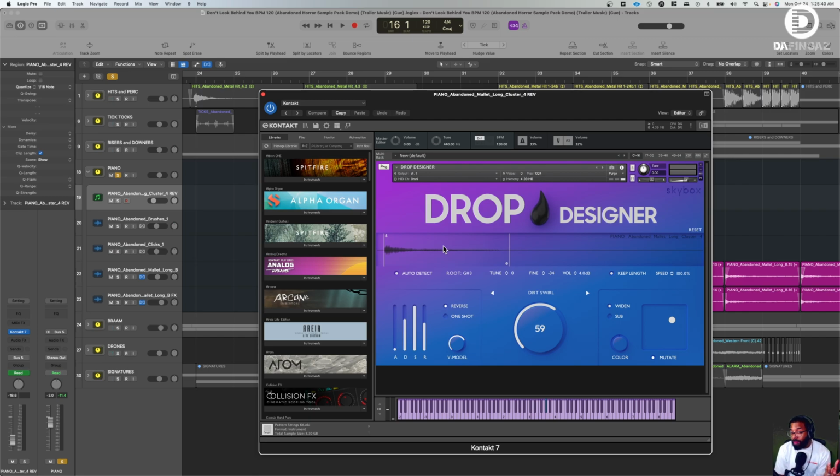Well, at least it was free. I don't know if it's still free, but it's a plugin that you can use to drag in samples, and then you can play them as keys, and you can add some effects and things. So what I did was I took that piano sample into this. As you can see, I took the abandoned mallet long cluster 4 and dragged it into here. I adjusted the playback a little bit so it didn't end all the way out here. I brought the ending back.